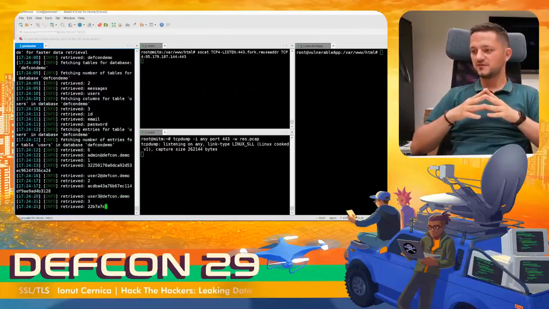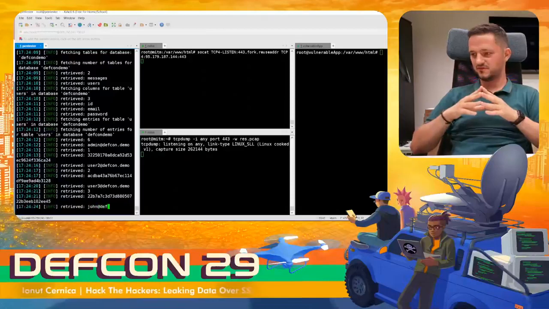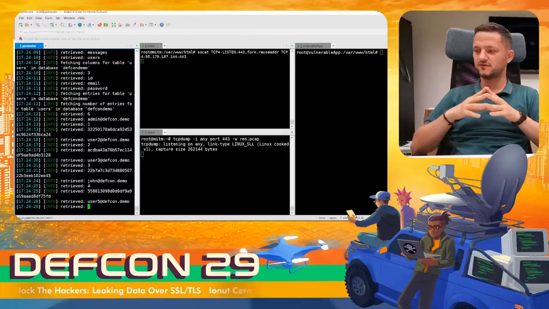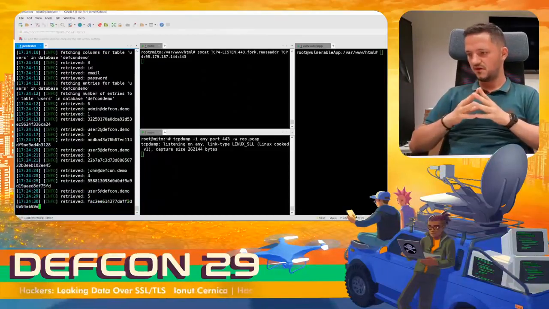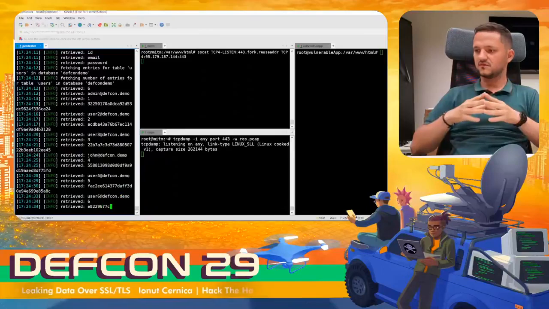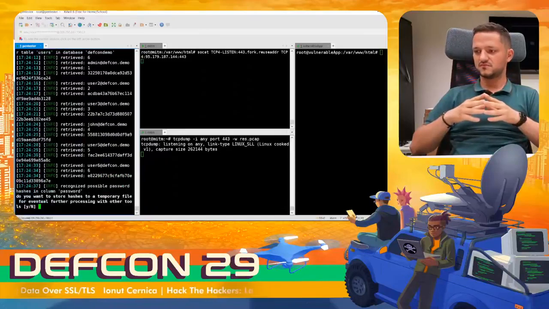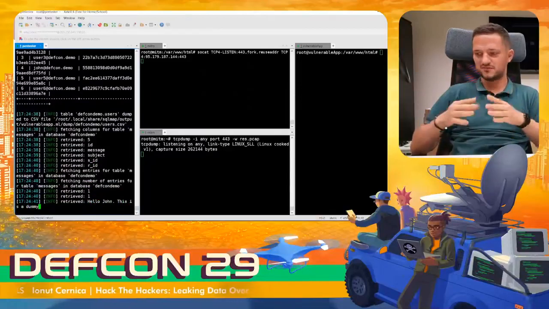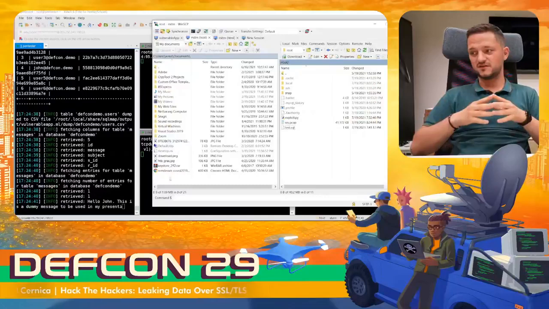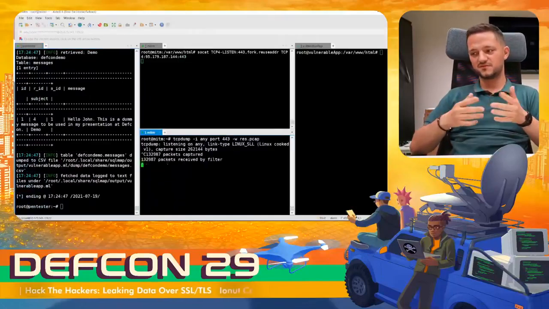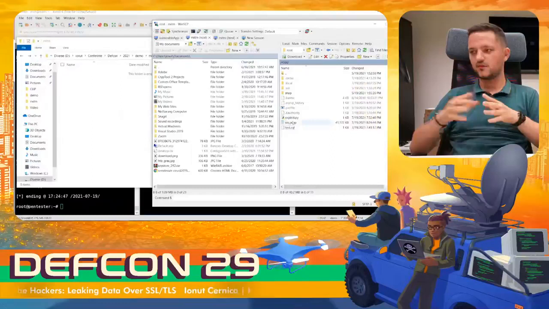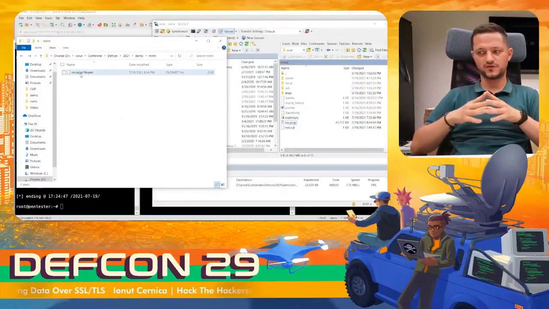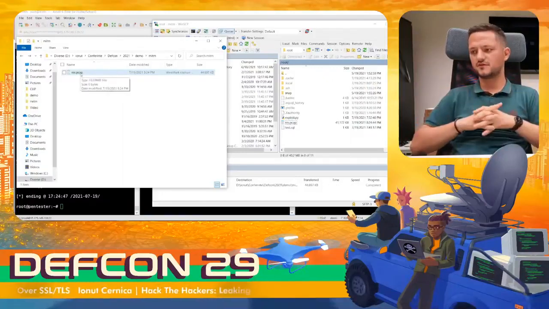The man in the middle is listening on the traffic. He's taking the traffic, dumping all the traffic, even if it's encrypted. We'll see in seconds that the traffic is all about server hello and then the encrypted packets. From that encrypted traffic we will dump some data like packet lengths. Now we are doing this. I will open it with Wireshark. You will see that there is encrypted traffic.